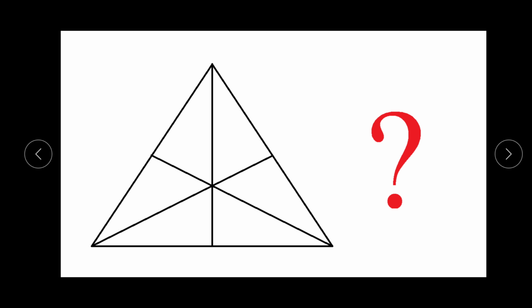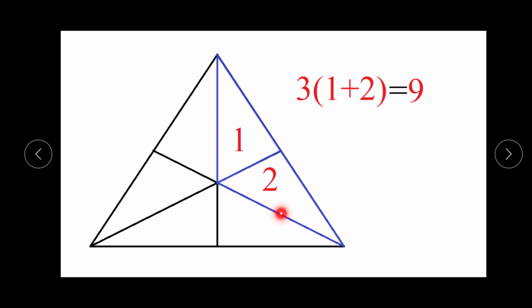Okay, if we see, this is a figure which looks like the first figure. There were also 3 triangles in this figure, 1 plus 2, and this type of triangles are 3 triangles, second and third. It means what we will do, 3 multiplied by 1 plus 2 is equal to 9 triangles.